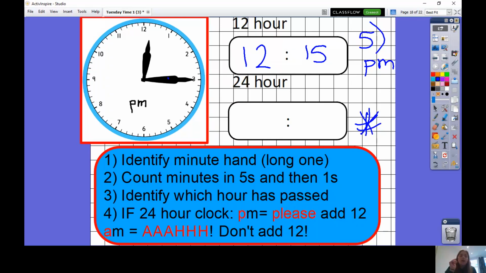Okay, we need to make sure we're clear on what 12 is in the 24-hour clock. When the day begins, that we'd call 12 o'clock, the start of the day at midnight when the new day begins, that is 12 a.m. And in the 24-hour clock, that is hour 0. At midnight on the 24-hour clock, the time is 0 hours and 0 minutes. You've just started the new day.